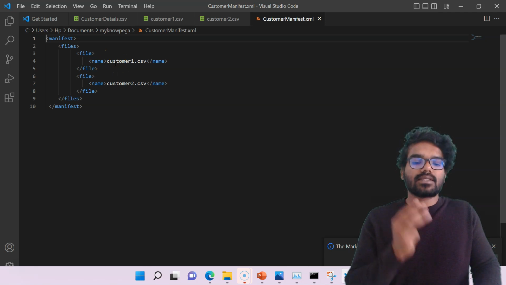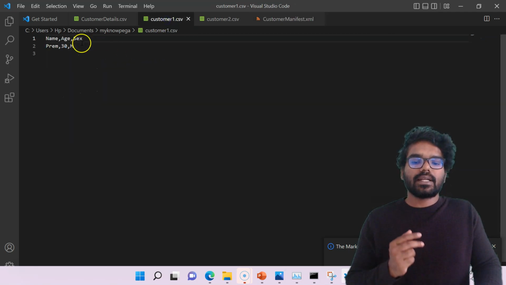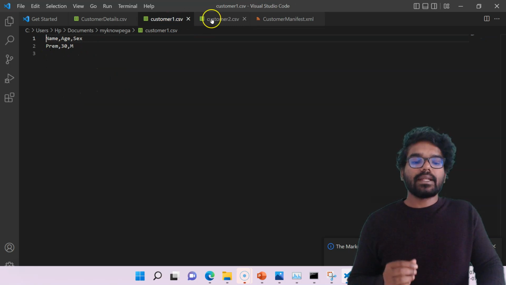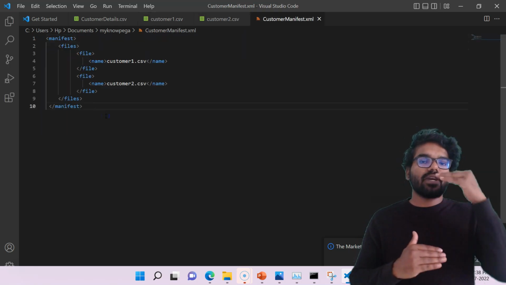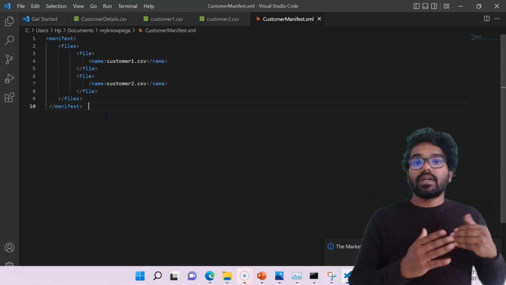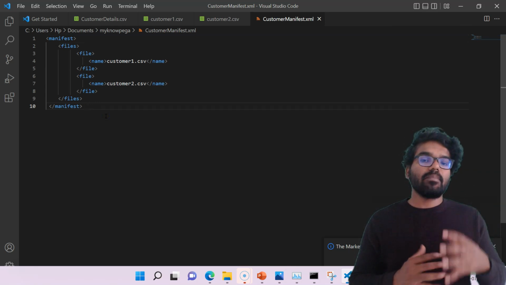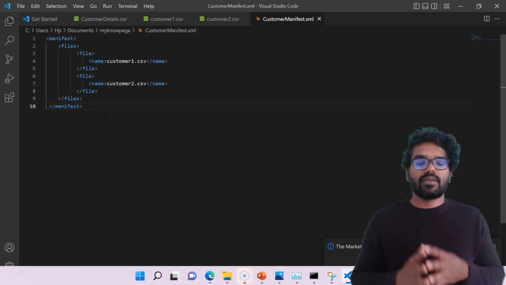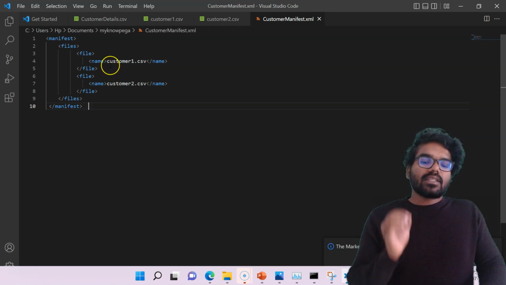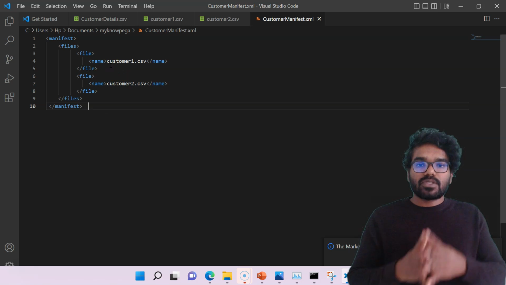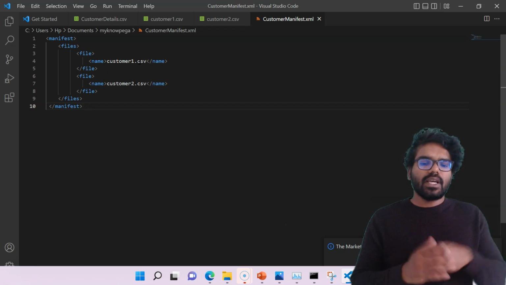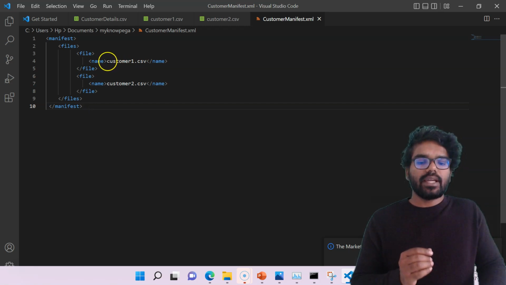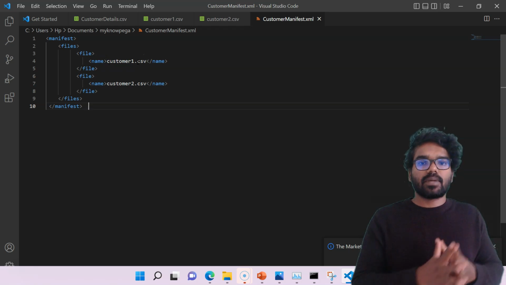I also created customer 1 and customer 2 files. In customer 1 I have Prem, and in customer 2 I have Pega. Now with this manifest you can configure multiple file names, and your dataset will rightly find the file names and then use them in the browse or save operations. Just remember that the location is relative to the repository location. It means it will try to find the customer1.csv file in the repository location. If it is in another location, use the right path here, otherwise you will get an error.